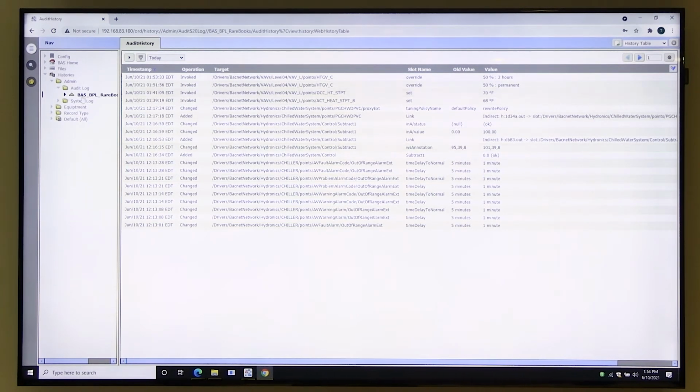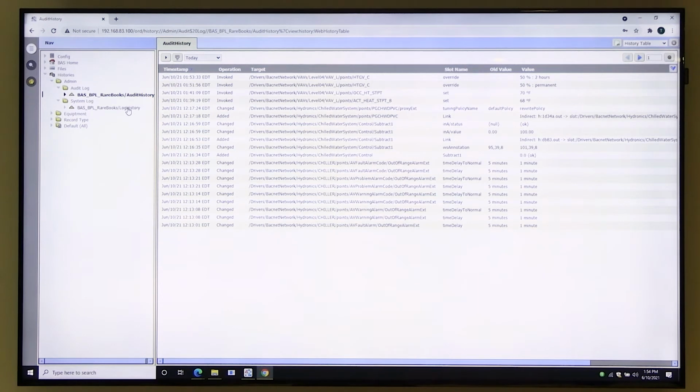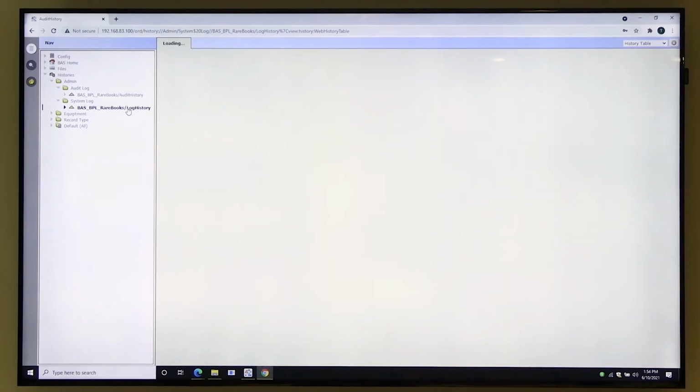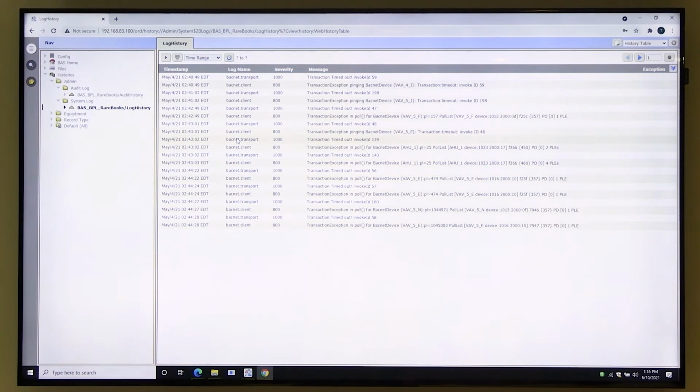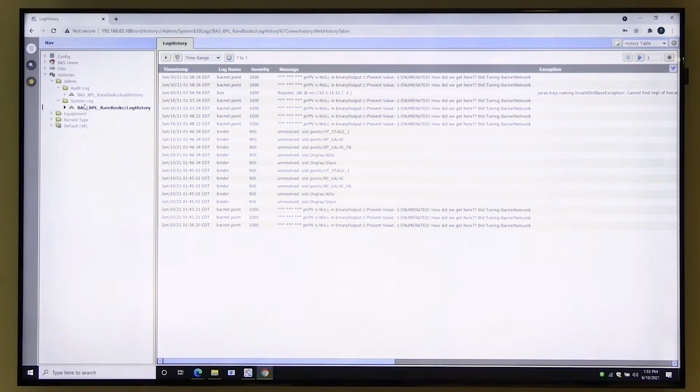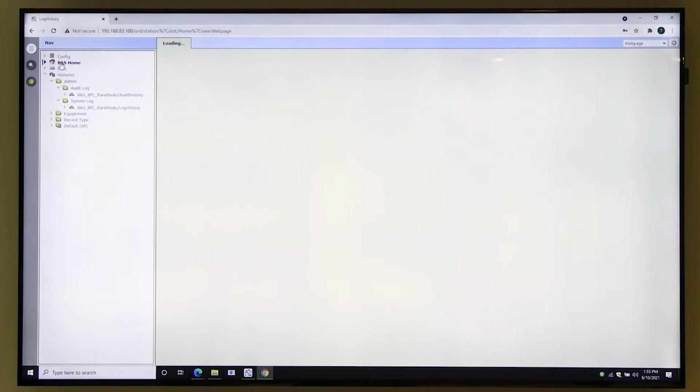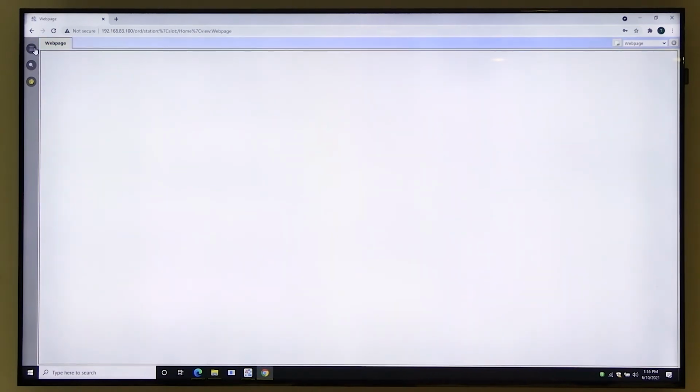Yeah, exactly. There are two logs kind of like that, the audit history and the log history. The log history is more of an underlying software log, really the software's own log of everything that's going on. It's more for troubleshooting, for a tech who would understand what's going on. When I see this, I can see that we at least had a communication at some point, but this is in May anyway, so it's not relative to today. But, all right, let's go back to the home page here. Unclick that button.